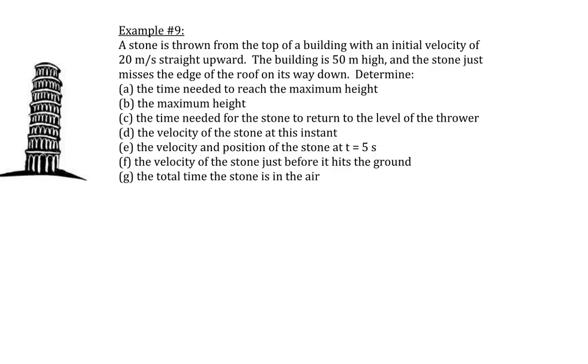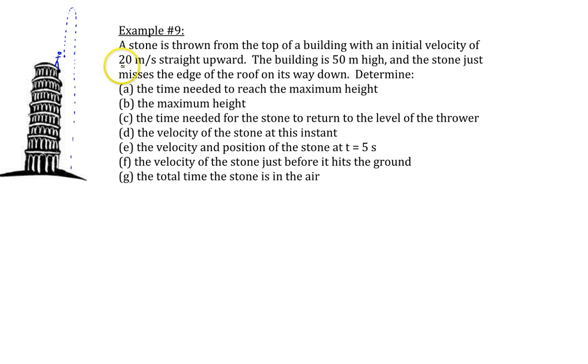Welcome to example number 9. In this question, we have a stone that is being thrown from the top of a building. So I'm going to just draw a little stick man here, and he's throwing a ball upwards, goes up like this, eventually reaches the top of its path, and then it comes straight back down, misses the building, and then eventually hits the ground around here.